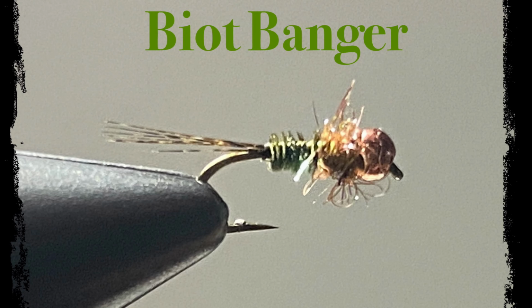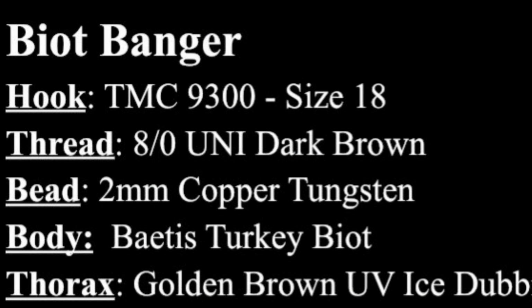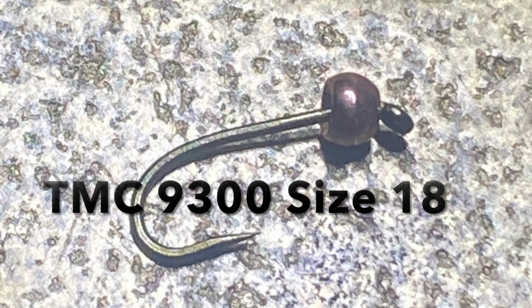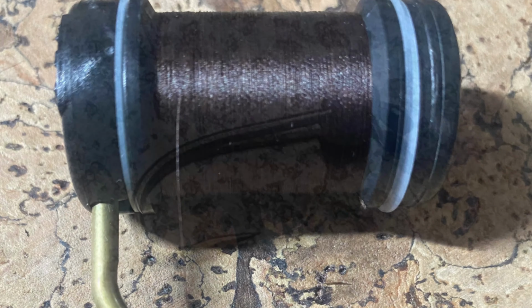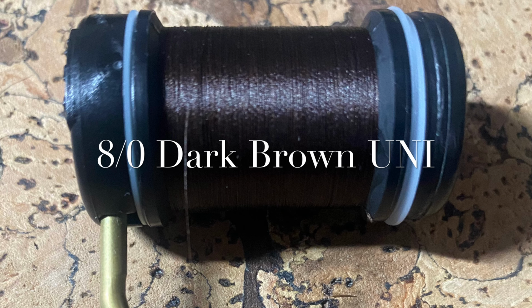The Biot Banger is a relatively easy fly to tie that produces results. The natural materials I use for the tail and body paired with the attractive thorax will get you takes throughout your fly fishing season. For a hook, I'm using a TMC 9300 in size 18, but don't be afraid to tie these in a size 14 or 16 as well.